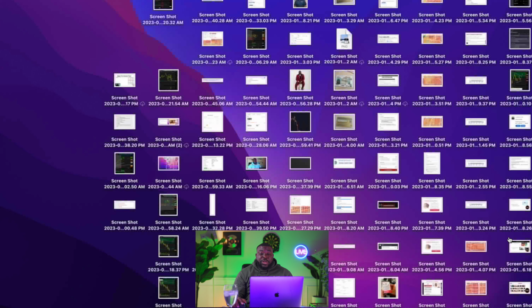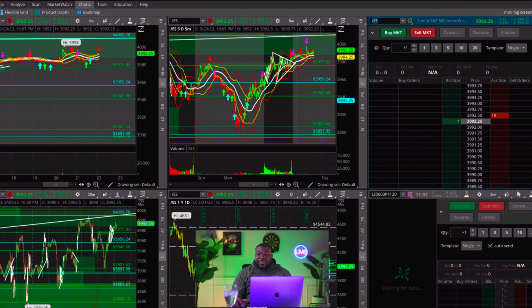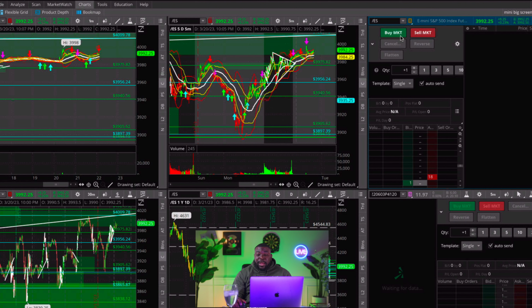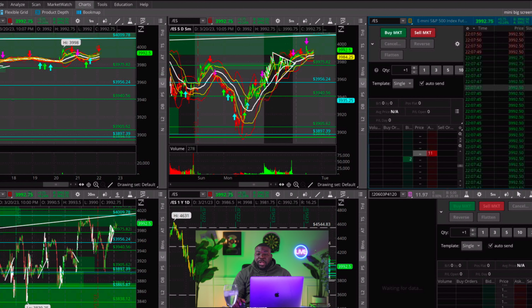All that is being shown inside the order book. The problem is if you go to the chart right here, and I hit ES, and I hit time of sales, you're going to see that it moves super slow. It moves faster during market open, but it's shown as a number. And unless you're a mathematician or a genius, it's hard to really understand much of what's happening in the market as a beginner just by reading these numbers.